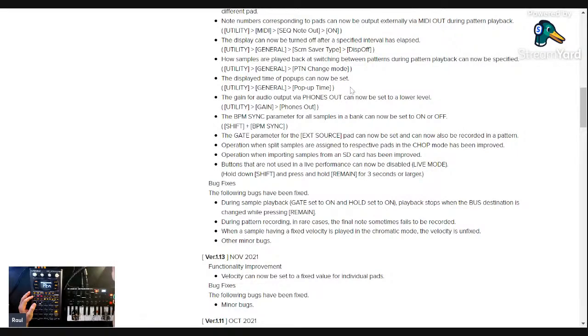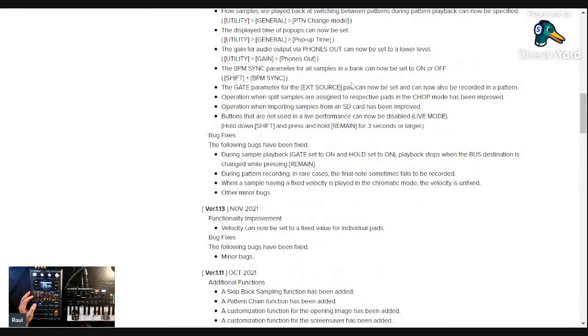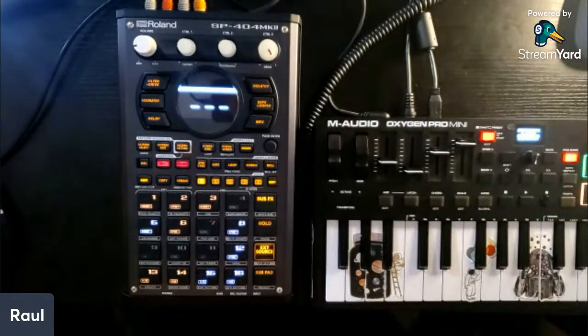Next one. The display time of pop-ups can now be set. So what does it mean by pop-ups? The first thing that's coming to mind is when I'm using these new features, and you press those little pad combinations, whatever it is. Well, let's see, how do you do this? Utility, general, pop-up time. Now this isn't really too much of a workflow thing, I guess. I mean, it's helpful because I've noticed sometimes when you do something and a little message pops up and disappears, you're like, did I do something wrong here? Did I exit that mode, whatever it was?